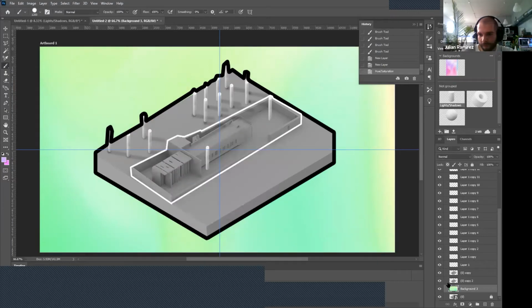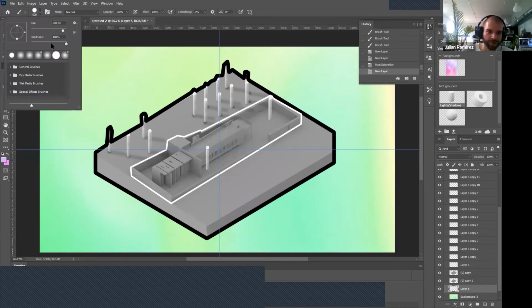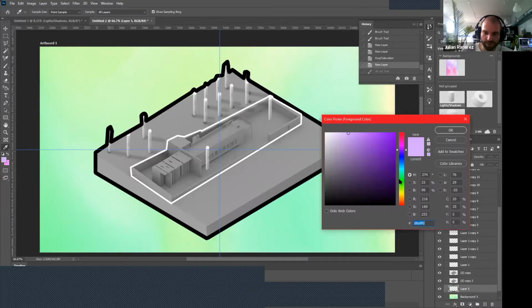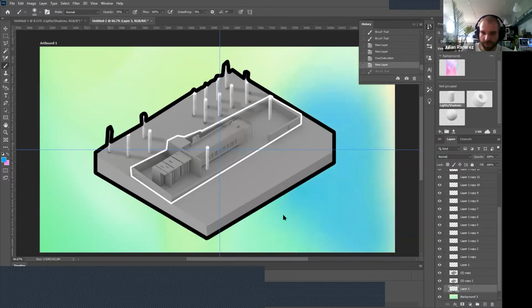Okay. So what I'm gonna do is go over the background layer to fix the colors. I'm gonna use this soft brush, so no hardness, the size that I want, not full opacity. I'm gonna do like 15%. Actually no, for this one I want 50% because I'm just changing colors, but I want to do it gradually. So I'm gonna make the brush the color that I want it to be, a light or lighter blue, and paint over the green areas.